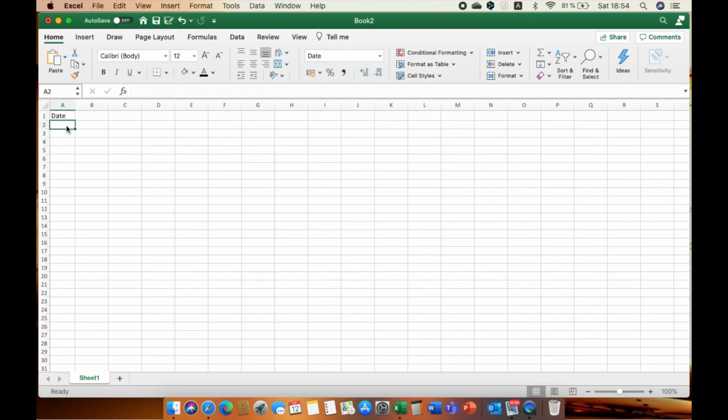But if you want to put your date automatically, it's very simple, guys. For Mac users, press command and semicolon, so boom, you have your date over here. For Windows, just control and semicolon, and that's it. You have everything in no time. And one more thing, if you want to put the time over here, just press command and semicolon, same thing, boom, it's so easy.